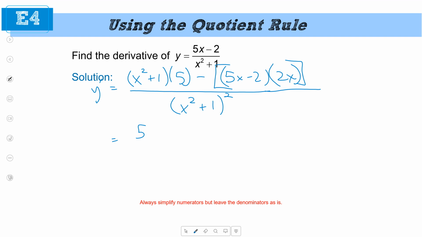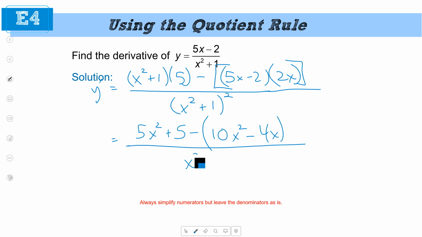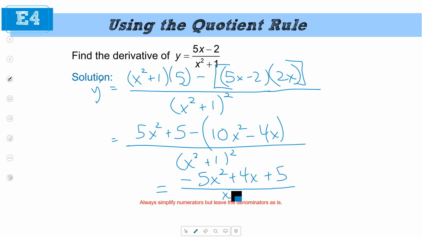Now, why do we simplify the numerators? It is fairly common that when you simplify the numerators, you might get some canceling. Okay? In this case, we won't get any canceling. But in the future, you might. The last thing you want to do is ask yourself, does that numerator factor at all in order to be able to cancel? Even if it does factor, nothing's going to cancel, so I'm done, and that's my final answer.